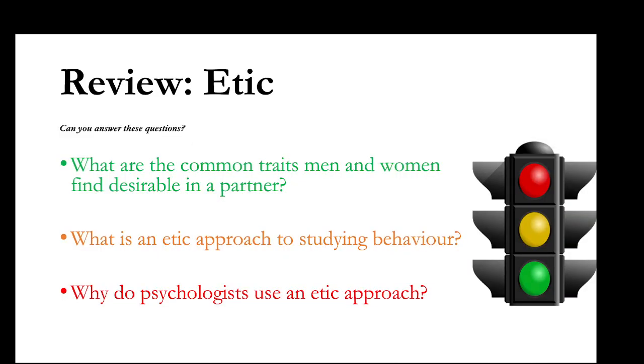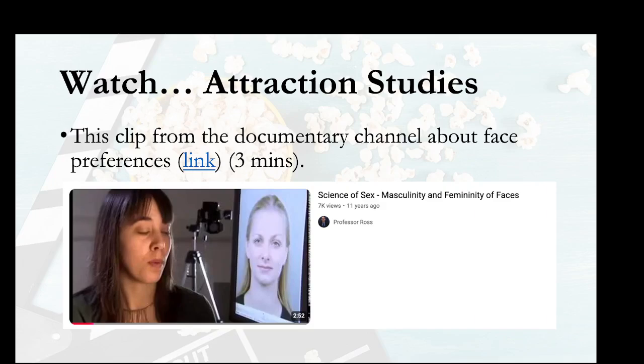Quick review. This is a nice simple way to review. Students discuss these with the person next to you. They make sure they can answer the green and then the orange and then the red. Depending on your time in your lessons, you might want to go through the answers or just trust that they can answer them. This is, again, just reviewing what we did yesterday.